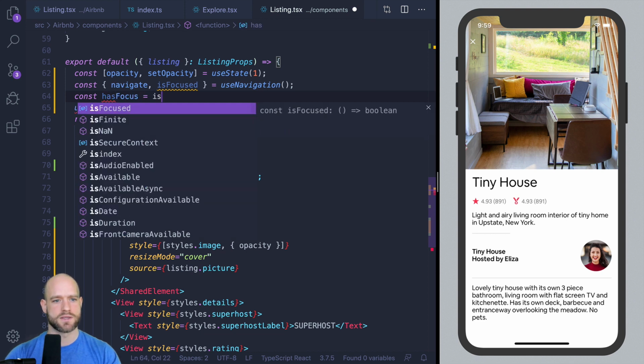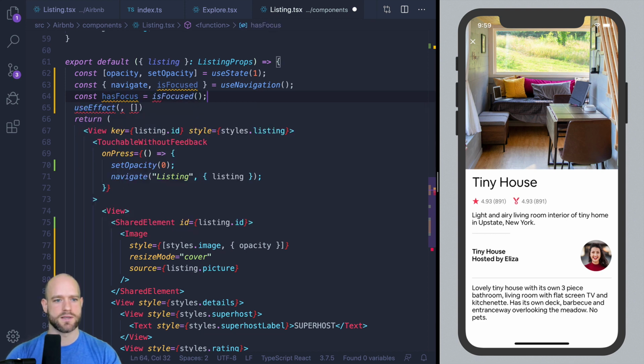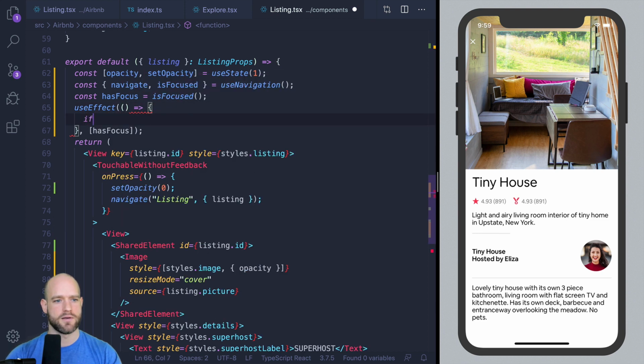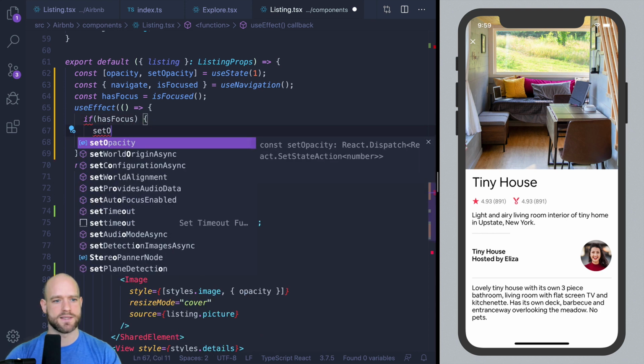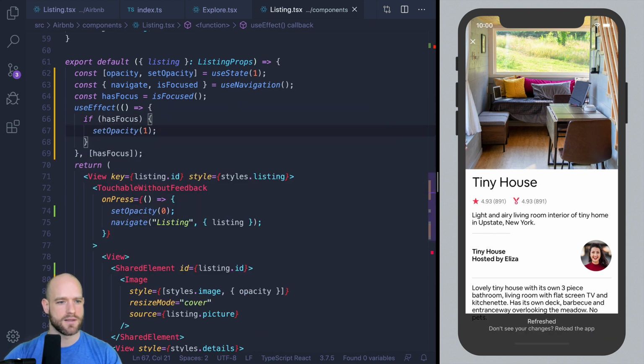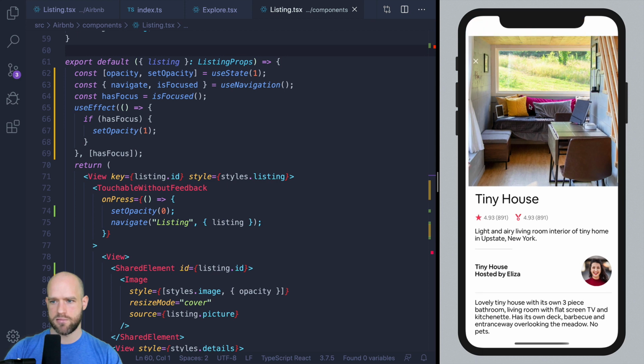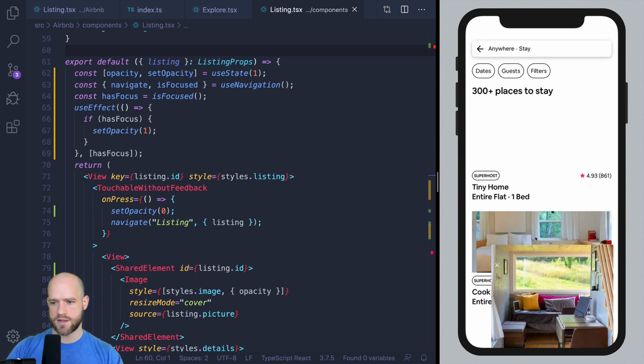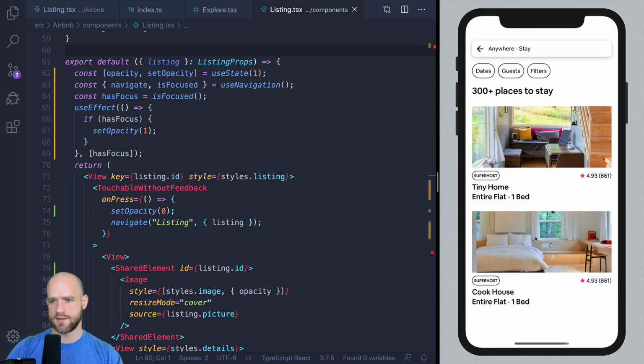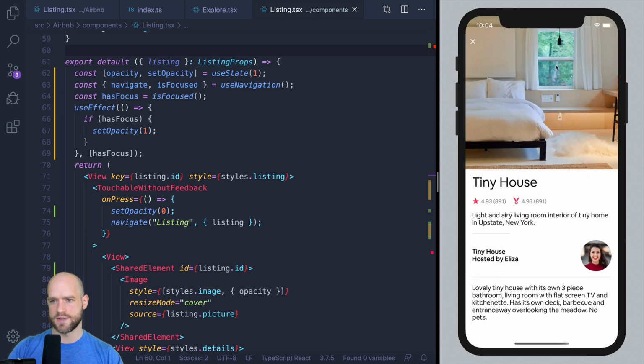So we're going to create a side effect on isFocused. If it has the focus, we set the opacity to 1. Let's have a look. Okay, so here the thumbnails are visible. I can tap, move the card around, in the background it disappeared, and it snaps back to position.